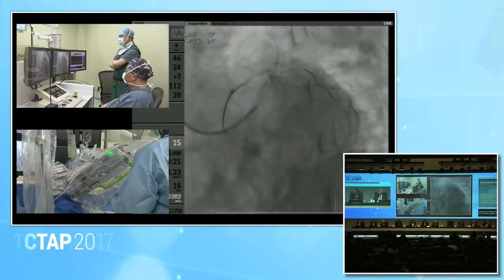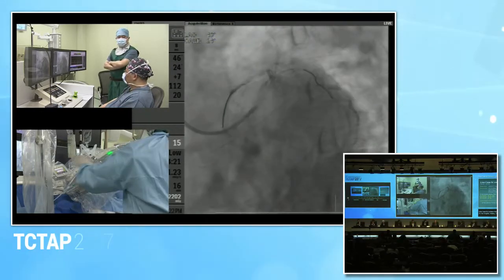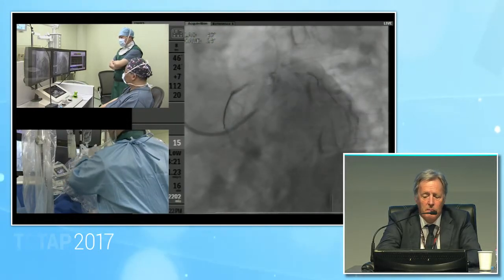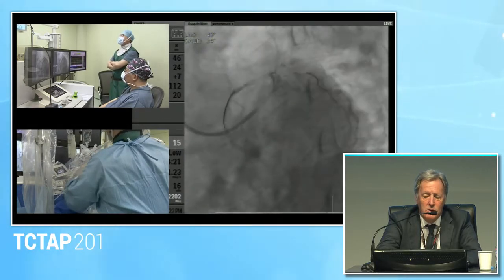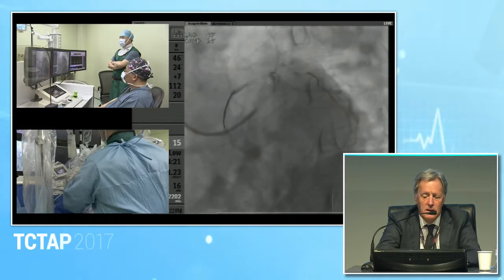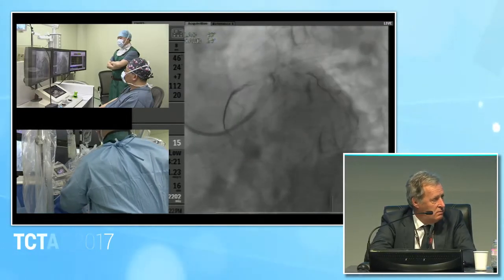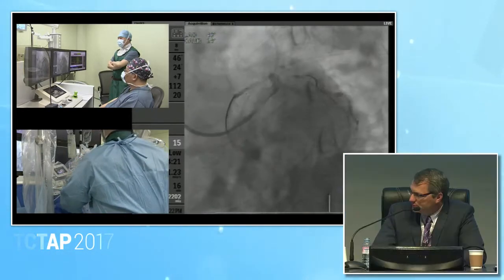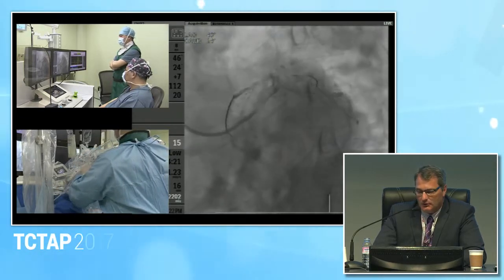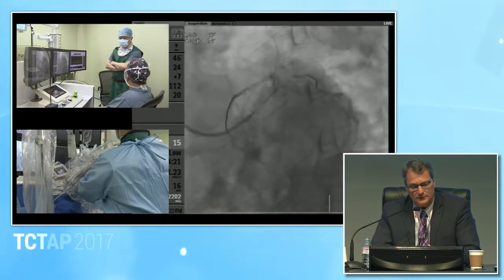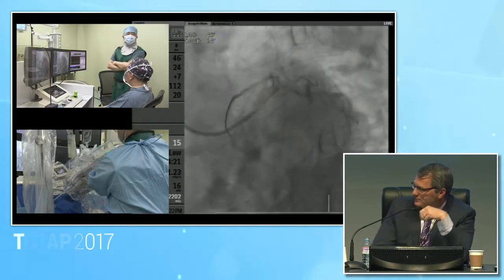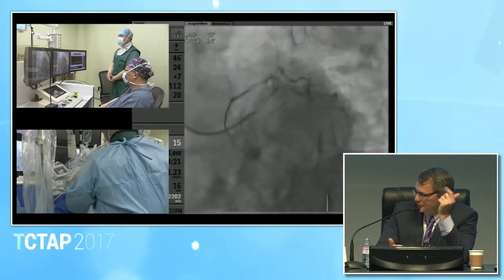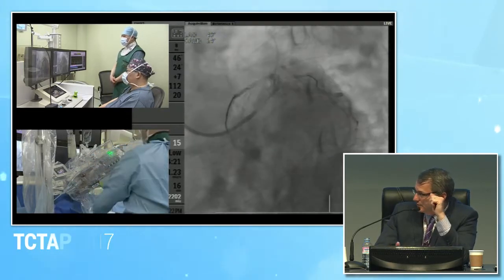May I ask you, what do you see at this stage and in the later stage as the major advantage? I can imagine that especially the X-ray plays a major role, but you also see an advantage in accuracy of placing the stent and manipulating the wire in the later stage? There's some evidence on longitudinal geographic miss, which is markedly reduced with robotic precision compared to manual and eyeball. The other advantage, the theoretical advantage, is the screen is right there in front of your face instead of across the patient. You have really better visualization as well. So the major advantage is reduction in X-ray by 95%, and you're not wearing lead, and 40% of interventional cardiologists have orthopedic problems.